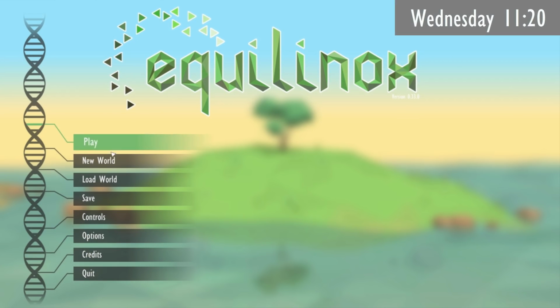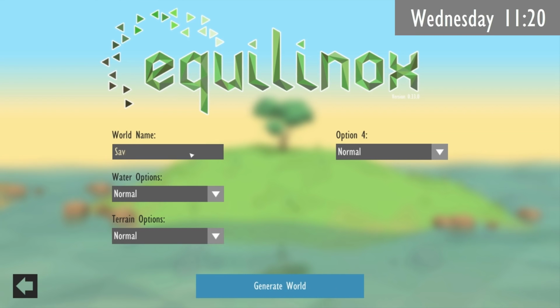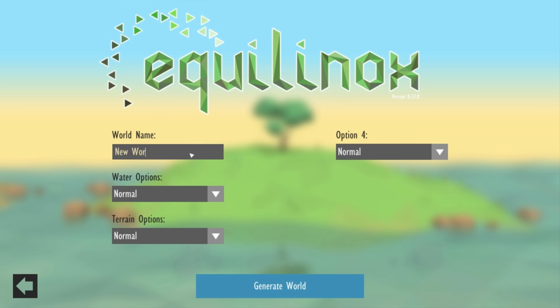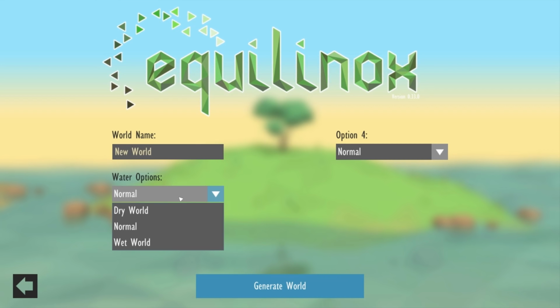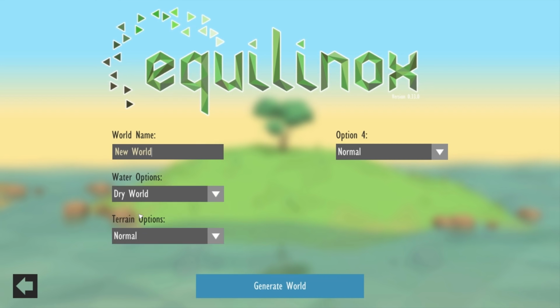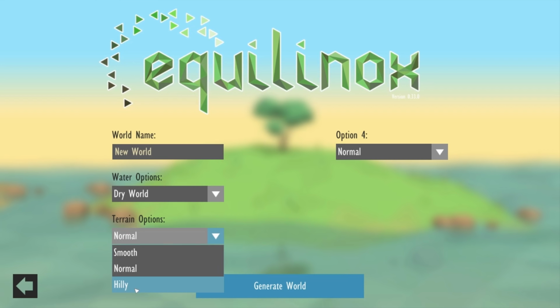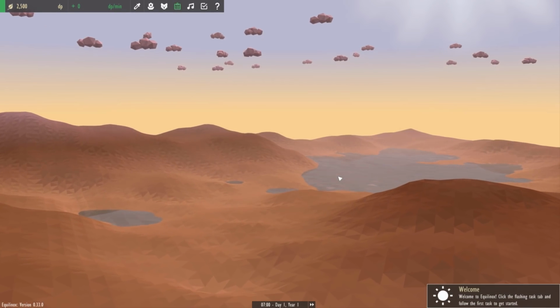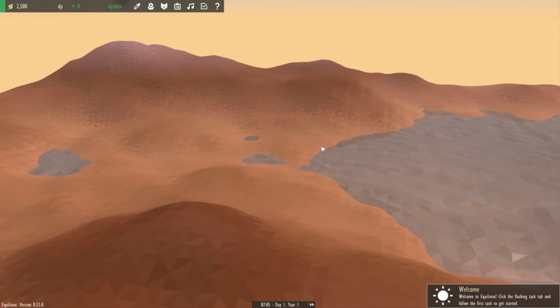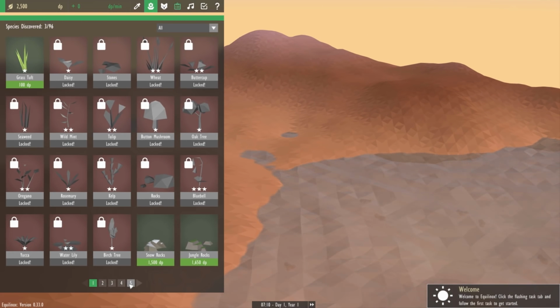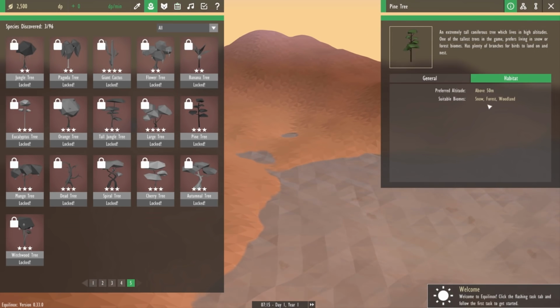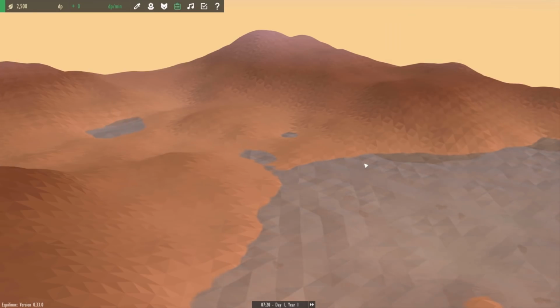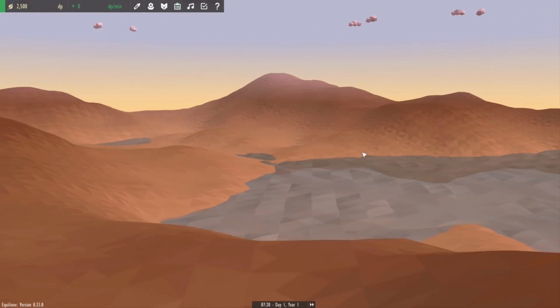This morning I've been working on a few issues to do with terrain heights. About a month ago I added some new options for when you generate a world. So for example you can choose how high the water is and how mountainous the terrain is, but there were a few unsolved issues to do with this. Firstly, some worlds would generate without any mountains, which was a problem because some species of plants and trees can only grow in high altitudes, so I had to make sure that every world had some mountainous areas.